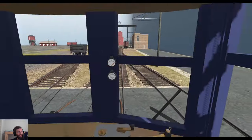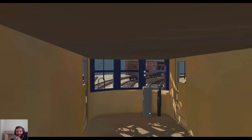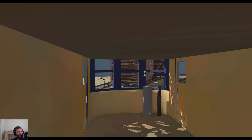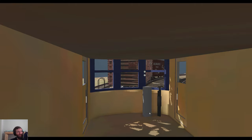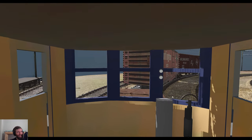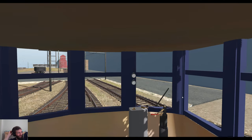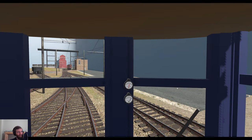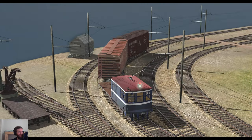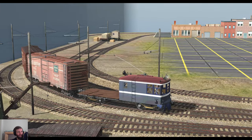I love the fact that there's an interior on it as well. It's a little gimmicky from the standpoint of layout testing, but it's just really cool to be able to actually, you know, here I am walking around inside the actual Interurban freight motor. And of course, that compressor. Okay, we're gonna grab those lumber cars next.